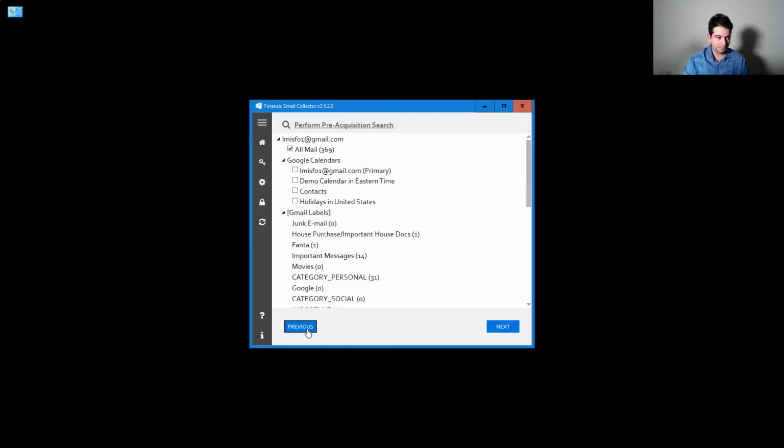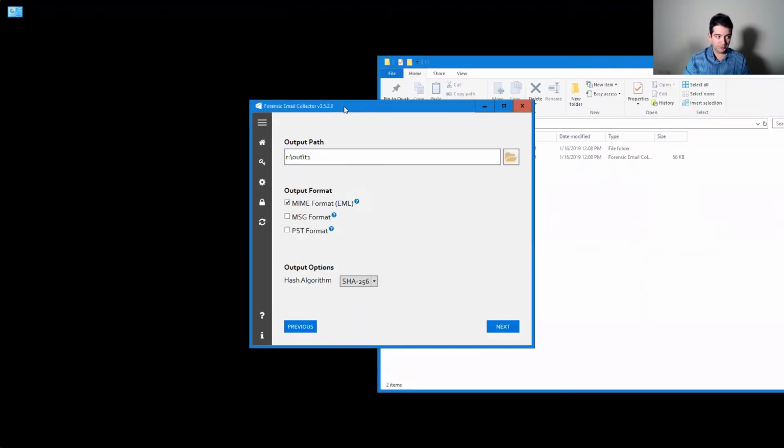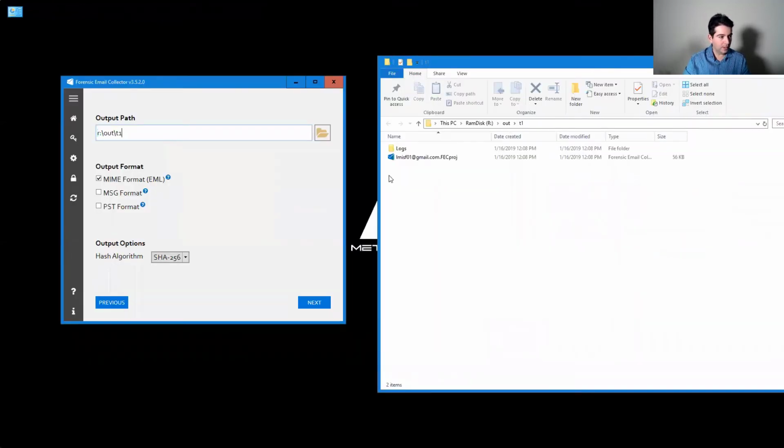So that's a good question, and that is something I'm aware of. What happens is once you start the collection and pull the folder tree from the email server, then we're going to create the project at that point. At that point, we're going to start creating our log too, because there's already some communication with the server taking place, especially for IMAP. We're going to put some mailbox listing logs and things like that.